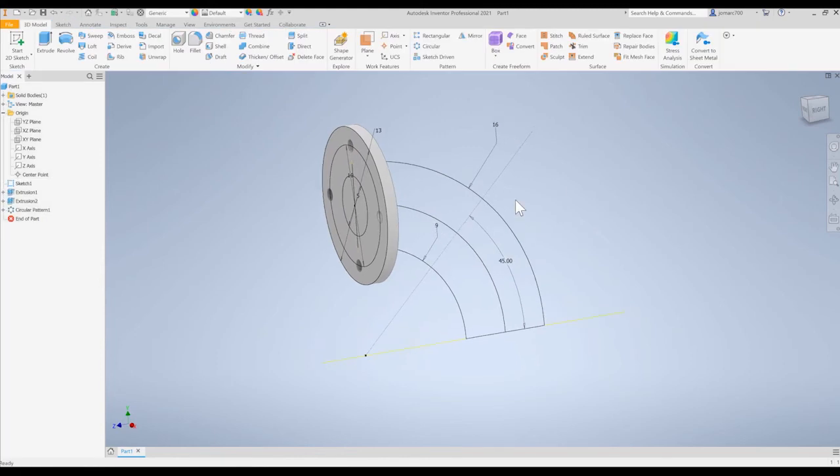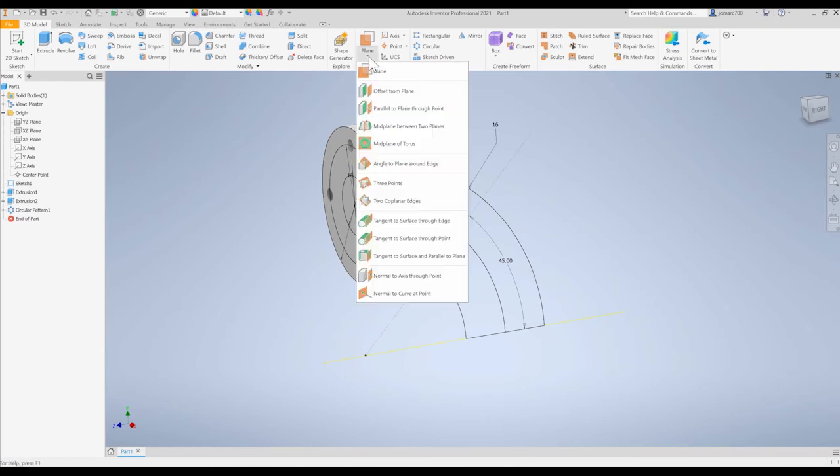Alright, moving forward, let's now create the plane. So I'm heading up to Work Features, and our target option would be Angle to Plane Around Edge.